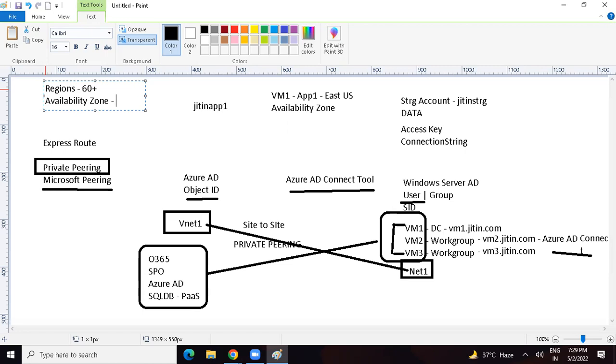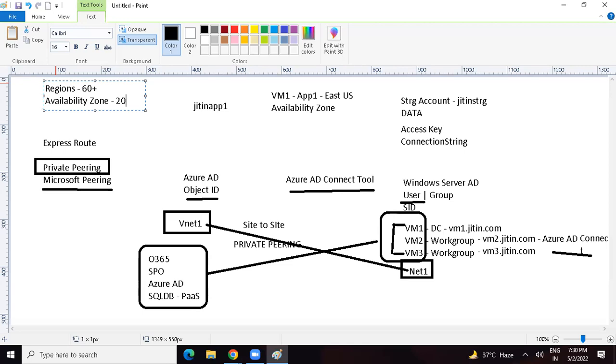If I give you in very, very layman terms, consider Delhi as one region. In Delhi, we have a place called the airport. In Delhi, we have a place called Qutub Minar. In Delhi, we have a place called Red Fort. They are three physically different locations. So you can think of Delhi as one region where Microsoft has deployed their data center at Red Fort, they have deployed their data center at Qutub Minar, and they have deployed their data center at the international airport, let's say, right? So out of 60 plus regions, approximately, I'm just giving you an approximate number, 20 to 22 regions contain availability zones. All the regions do not contain availability zones.